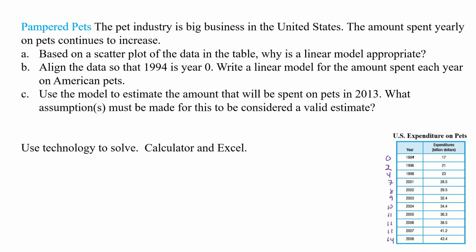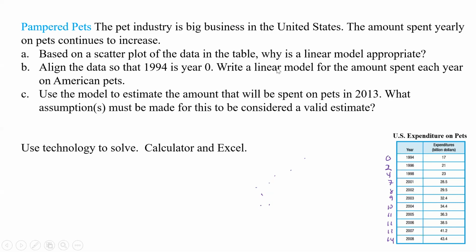It looks like I started off a little bit wrong because it went from 4 to 6, so I forgot that's 2 years, not 1. So you have to be careful of that, because sometimes you'll be doing 1 point jumps, sometimes 2, 2, and then 3, and so you really have to pay attention when you're realigning your data. If you just go 0, 1, 2, 3, 4, 5, 6, the original data might look something like that, but then it might jump all around and it won't have the right data because you have the wrong x intervals. So what I'm going to do now is switch over to Calculator and Excel.